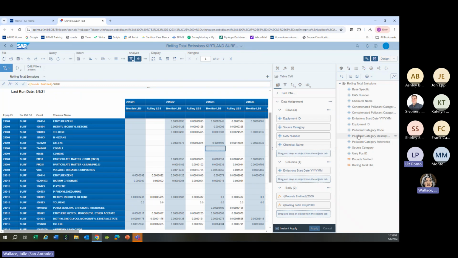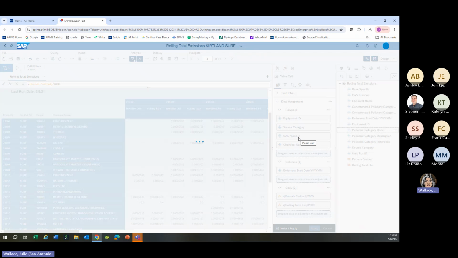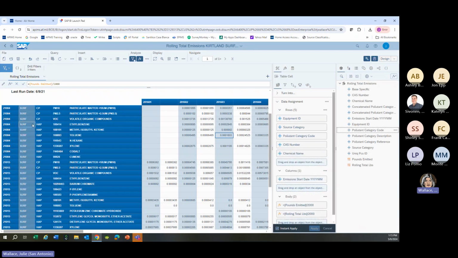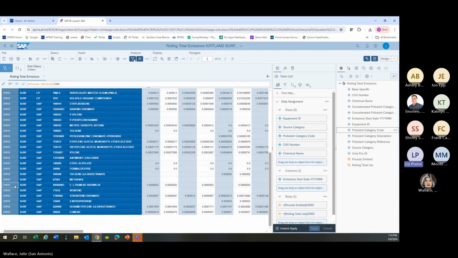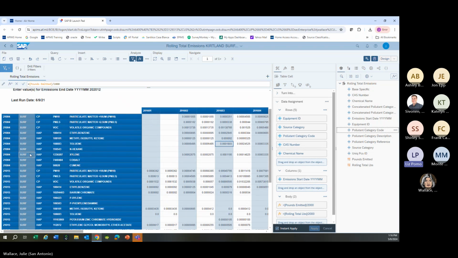The way I would do it is I would pull pollutant category code in here. And then do you want it totaled for the whole report? No, not the whole report, because we just have two different paint booths. So do you want it by each equipment ID? Yeah, that'd be great.